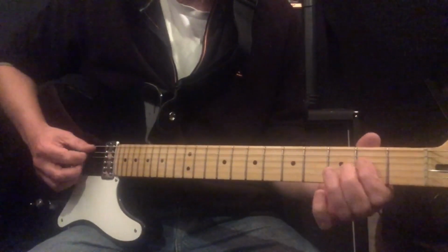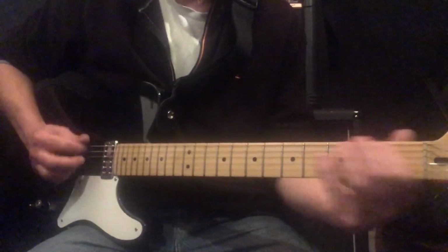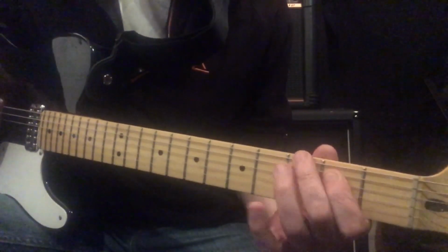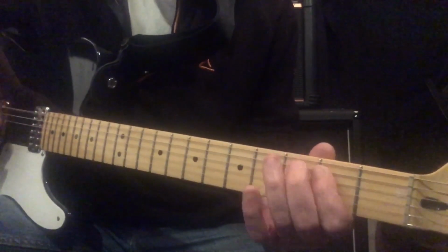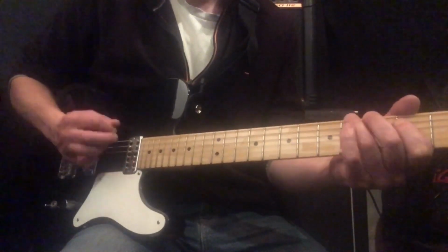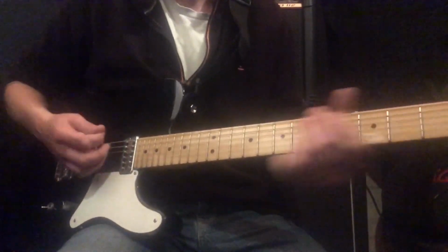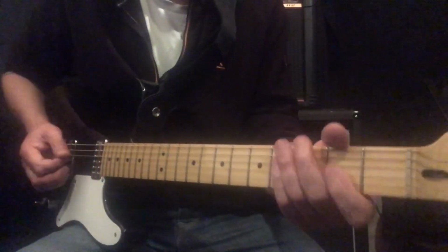You can take it down to the A, so let's move it all one string down. Let's do it getting a bit closer. I'll do it a bit slower for you. I hope you're catching this. And you just switch the rhythm, the right hand, it's just up and down. So there it is, that's the little riff. It's a very easy little one. Once you get your head around that, then move it onto your A.